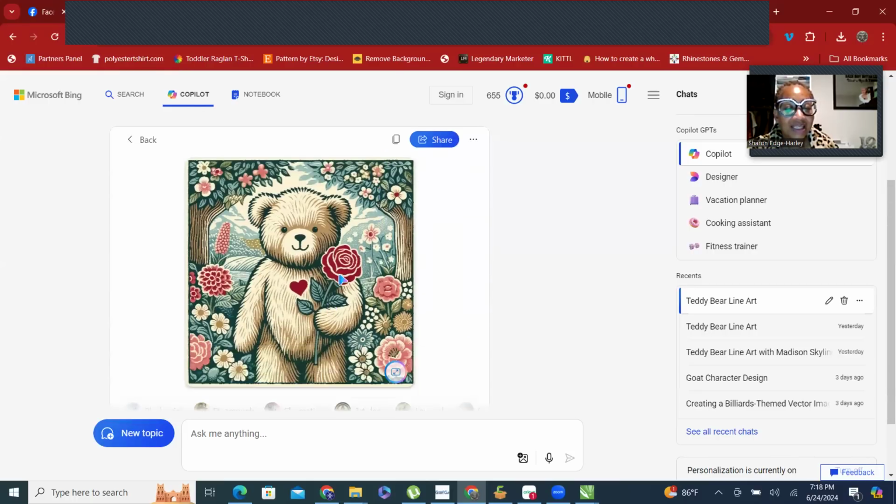Now I would take an image like this, save it, drop it into CorelDRAW, and I would probably get rid of all the tan fur and just go with the outline of the teddy bear. Fill in that whole outline with rhinestones. Probably rhinestone the rolls and the stem, and that's ready for a shirt. Amazing. I love it. Let me download that because that looks gorgeous.